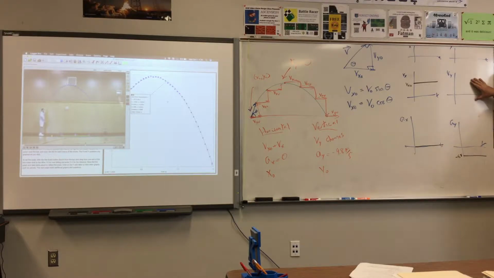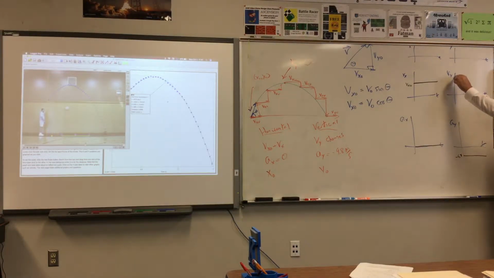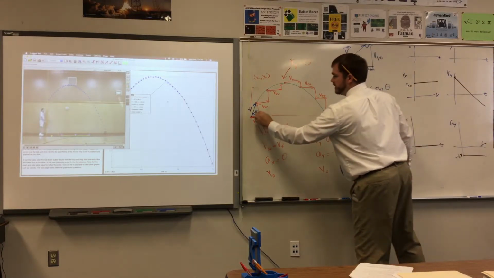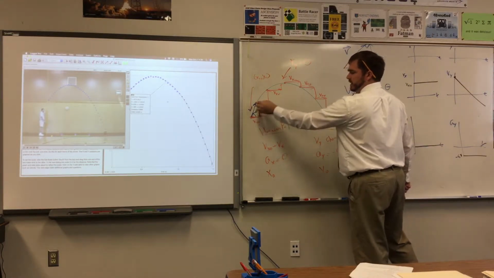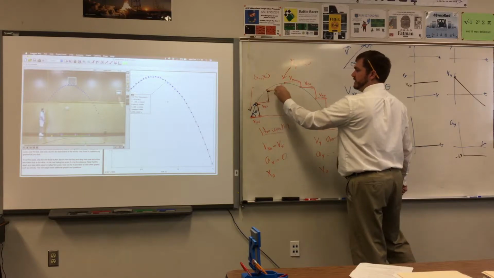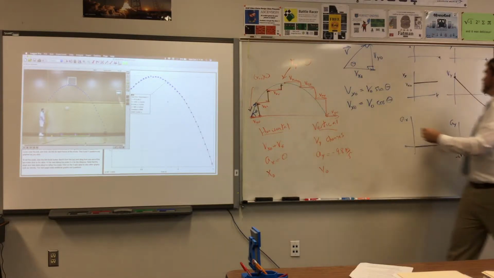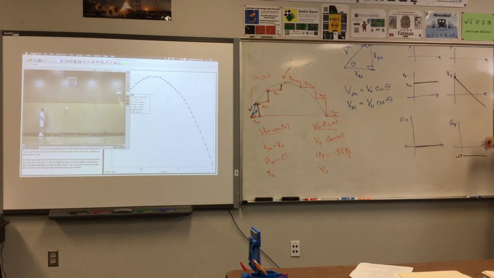What about velocity in the y direction? It's decreasing. Keep going. It starts positive. Goes down like that. This corresponds to this value, high velocity in the y direction. Then it gets smaller and smaller. Eventually it goes down to 0, and then starts going negative as the object falls down. Okay, now we're getting a little bit more interesting.